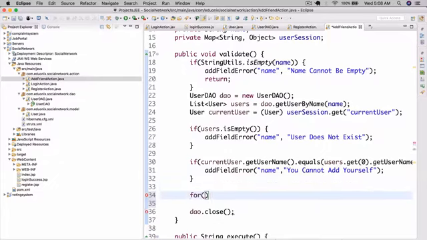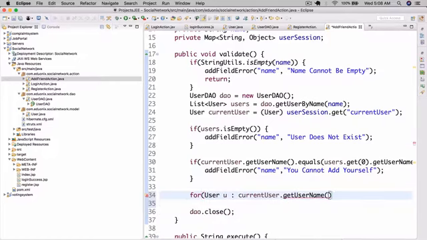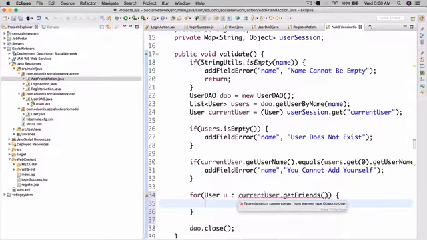So here, what we're going to do is for user in currentUser.getFriends. There we go. Cannot convert element from type object to user.